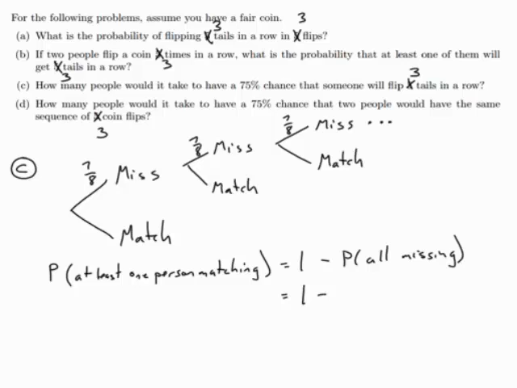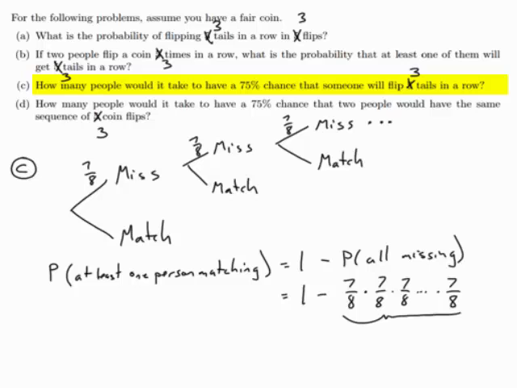By the multiplication property, we know that every new person we insert into this problem simply causes us to multiply by another 7/8, where the number of times 7/8 is multiplied by itself is the number of people. Now, at this point, you need to grab a calculator and do this calculation. You can do it by hand, but it's not very fun.